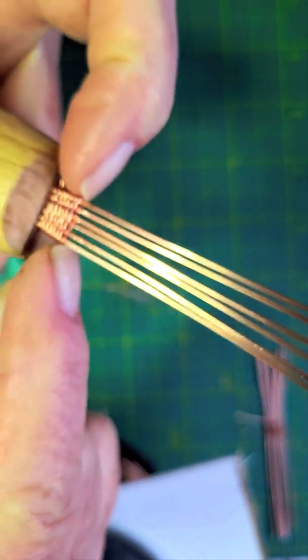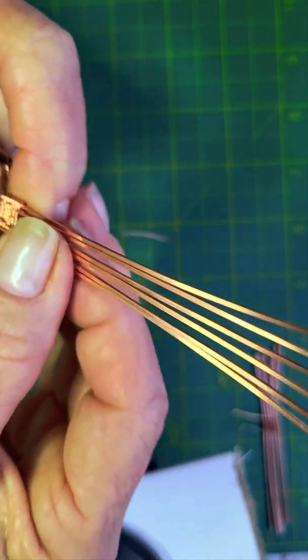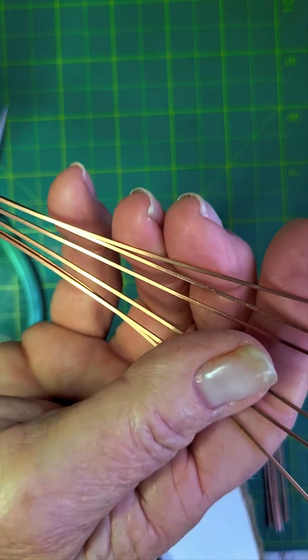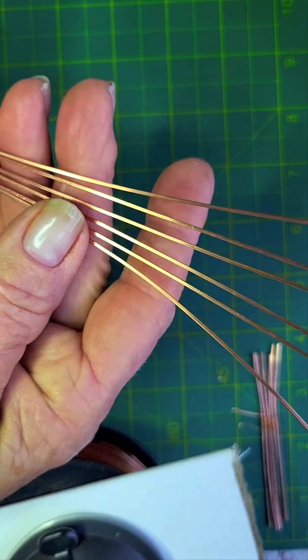And I'll post this and then stay tuned for the second part of this tutorial. For this will be finished a half inch away from the base of these wires, and then we'll be making our loops, closing off our weaving, and attaching our clasp.